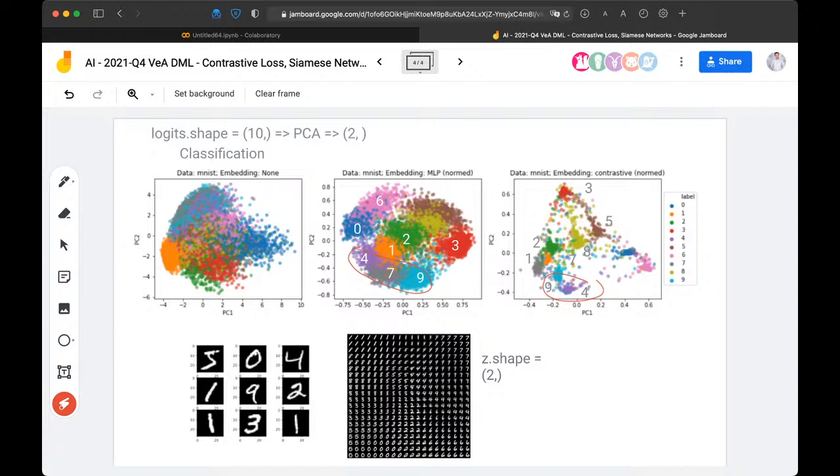But the way how we project on 2 dimensions using PCA, using PCA we project these large high-dimensional embeddings, is exactly the same for all 3. So the PCA is just a small tool that we can use to reduce dimensions from 10 to 2, so we can visually see them.